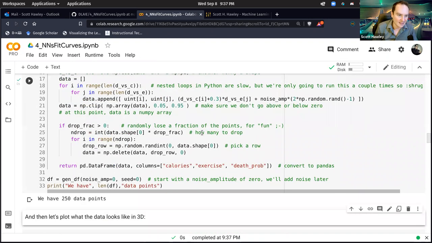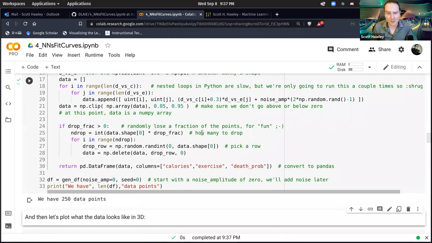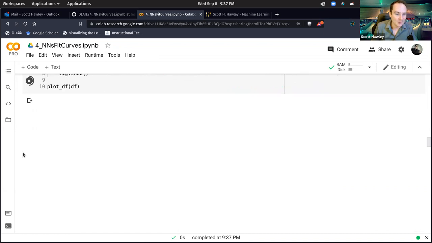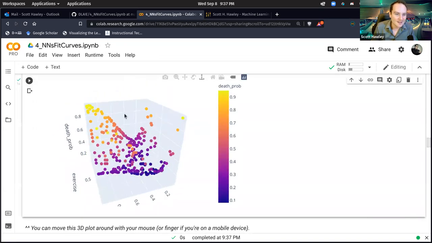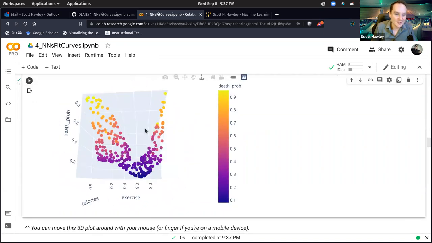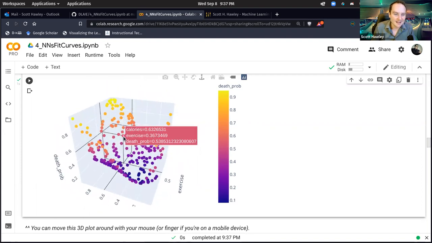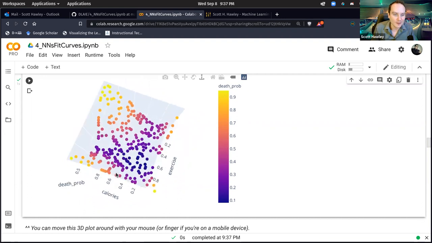All this is just to give us a function. Honestly, what I did was I generate tons and tons of points on a regular grid, and then I throw out 95% of those points in a random way so that, here's a picture coming up. Yeah, so these are our data points. And you can see it kind of has a shape to it, but the regularness of the grid is not evident.